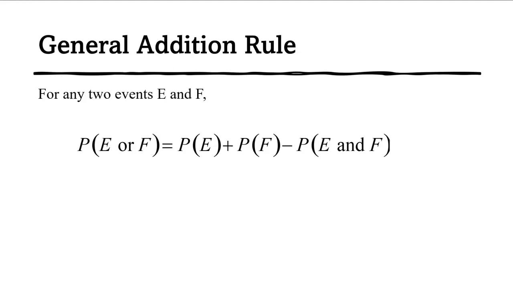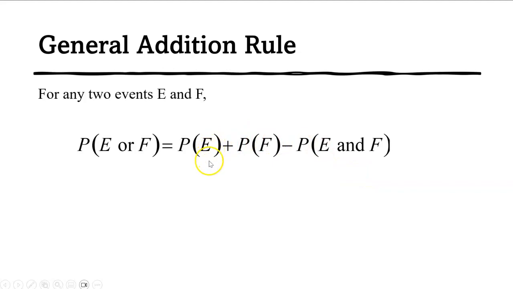Now, there's a general addition rule which applies to all sets, even if it's not disjoint. So typically when you have a non-disjoint set, this is the formula you'll use. So now if you want to find the probability of E or F, not only do you have to add the probability of E and the probability of F, but you also have to subtract the probability of the overlapping portions of E and F. That's because this overlapping portion is counted twice. It's counted in the probability of E and it's counted in the probability of F. And so therefore you have to take one of those out, okay?